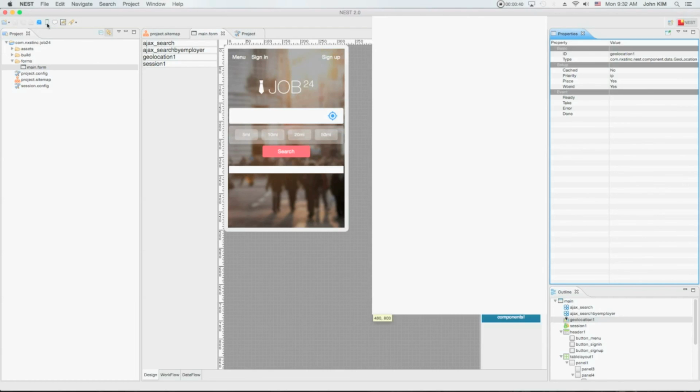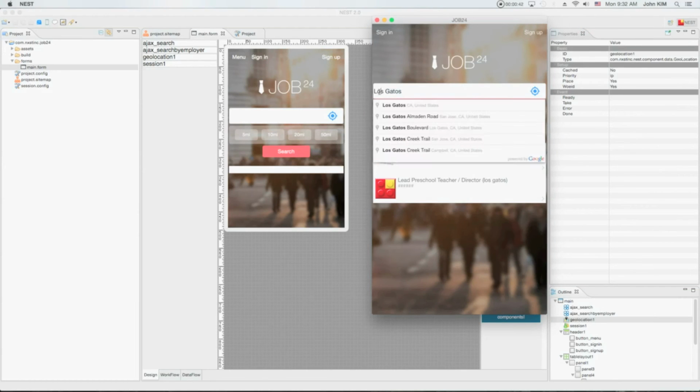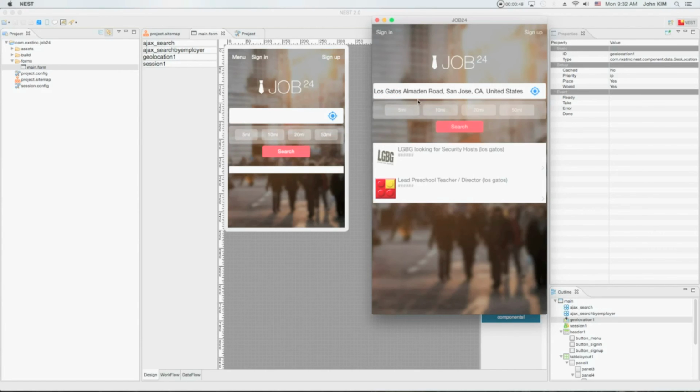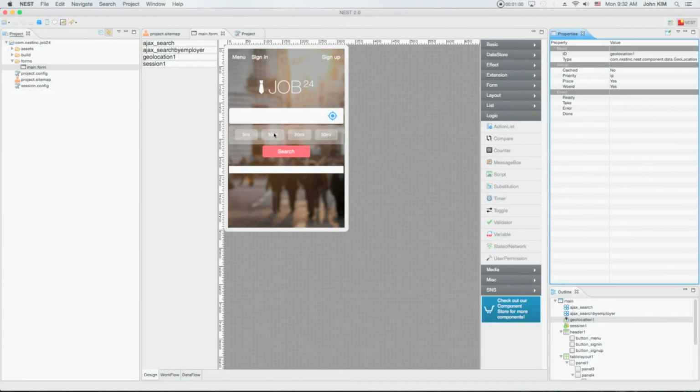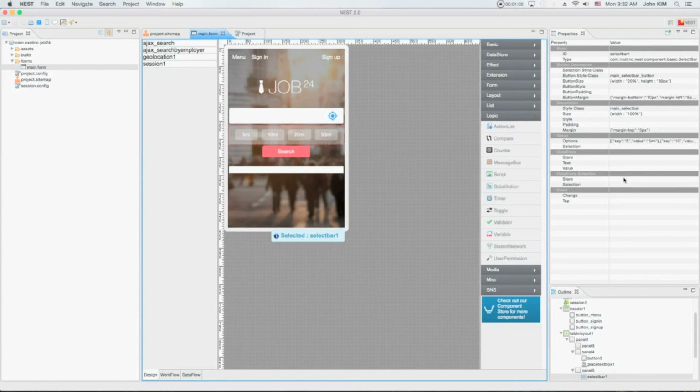Okay. Also another thing, when you're creating an application, you really want to remember to save quite often and run the simulator. I feel that it's very important to save and run the simulator because if you don't save, the simulator isn't going to run what you have done up until that point.